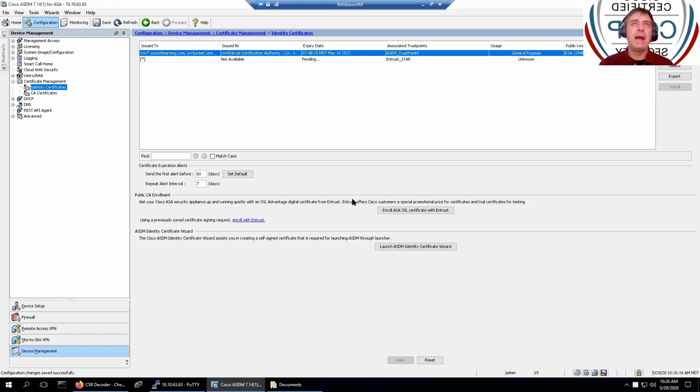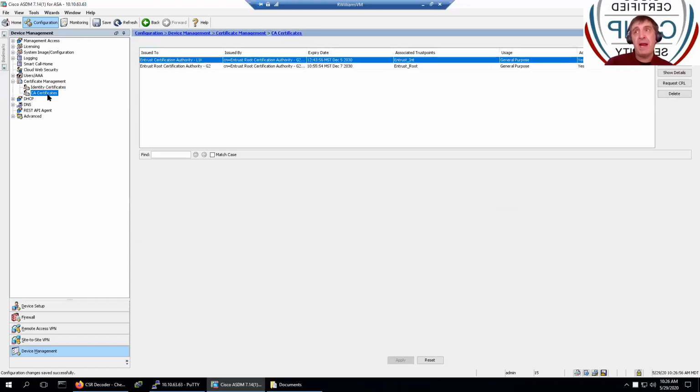And I think the device vendors don't make it any better, honestly. So I'm glad that you got a little bit more out of that. And that install order is always going to be the same: root, intermediate, and then the actual certificate itself. Yeah, it's all about the signing, right? I can't trust this new certificate until I trust the signer. Right. And in this case, where it's not also apparent, where I'm adding the CAs, I'm telling the ASA to trust these signers.